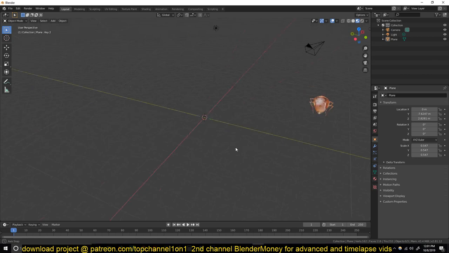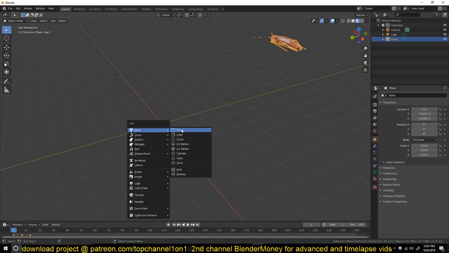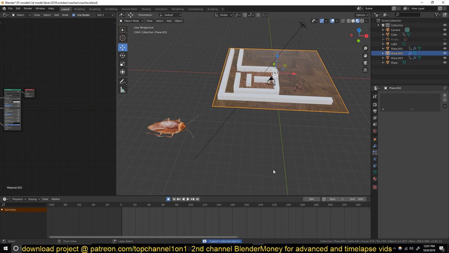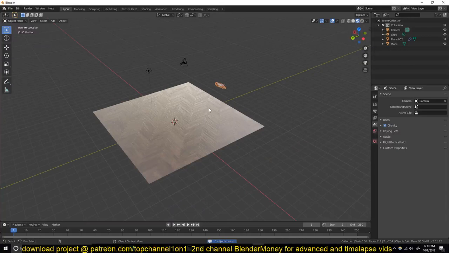So yeah, let's start with a surface. Again, let me just copy this here. Well, I don't want to go through the texturing. Let me just paste that. So this is our flow, and we want a swarm of roaches. So the first thing you want to do is add an emitter.